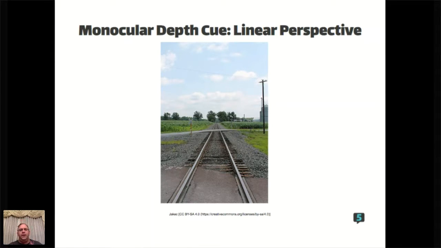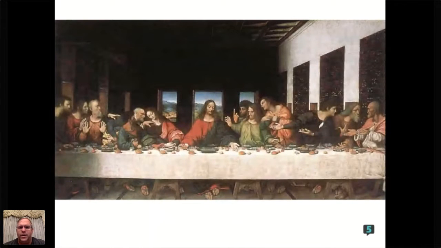And I kind of want to give you an appreciation of linear perspective, because that was actually one of the inventions, if you will, of the Renaissance. But take, for example, this famous picture of the Last Supper. We actually see elements of the vanishing point here. Towards the upper right-hand side, these windows or doors, and the top of them slant down towards that theoretical vanishing point, and it gives you a nice perspective of depth.